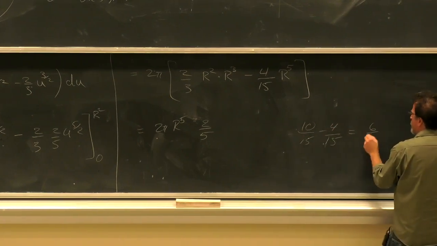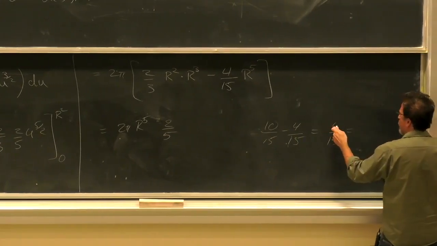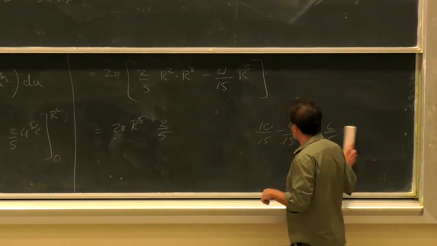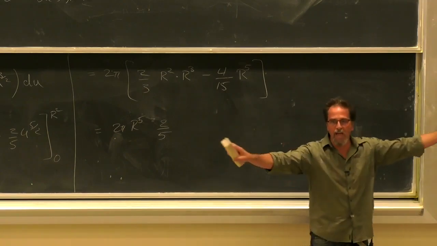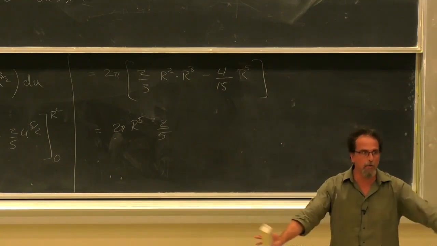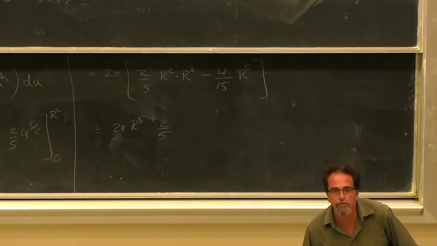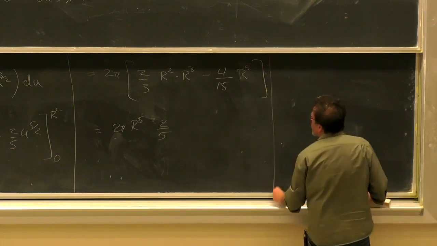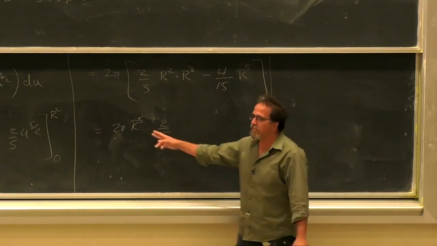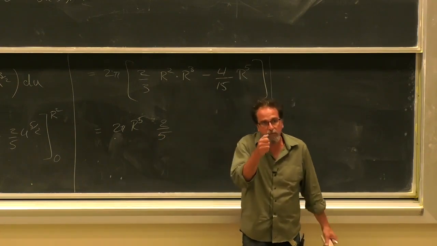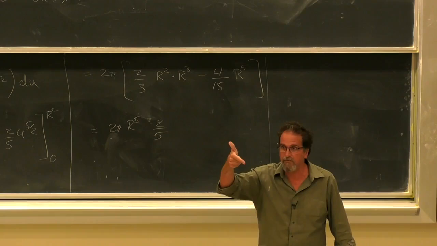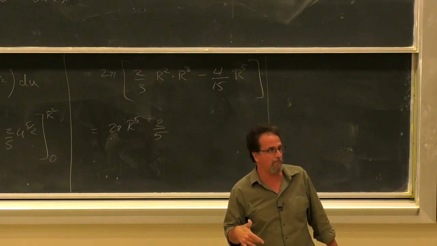This is how bad I am these days, guys. 3 times 2 and 3 times 5. Yeah, that's correct. Okay? Now that's the numerator of the average. So recall, this has units length to the fifth, as well it should, because it was a length squared integrated with respect to a volume. So it better have units length to the fifth, because I'm about to divide it by the volume.